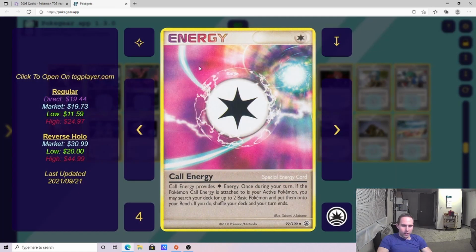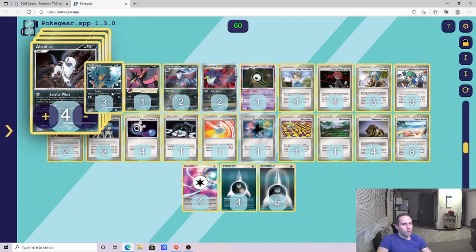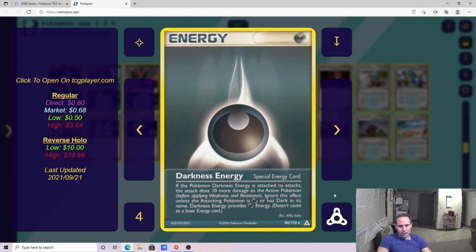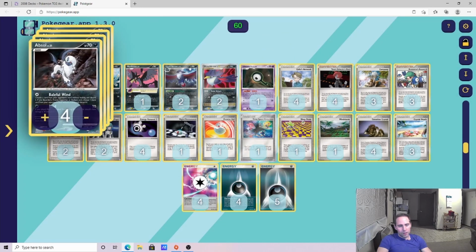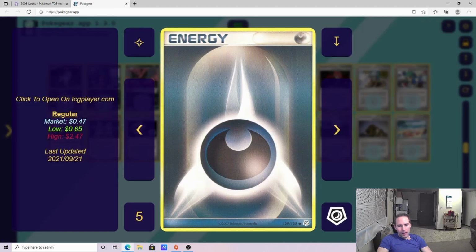4 Call Energies. Seems very standard in the deck. I'm going to say, though, I don't find myself using Call very often. In most situations, turn 1, we're trying to get that Absol in play and using Baleful Wind. 4 Darkness Energies. The Special Darks adds 10 damage. Absolutely essential to not only boosting your raid damage, but also your Honchkrow's attacks as well. And then 5 basic Dark Energies.